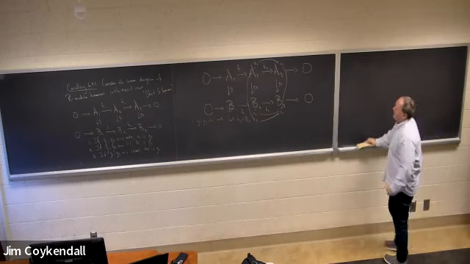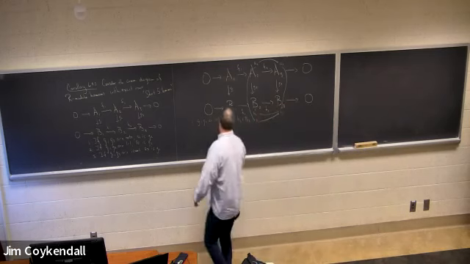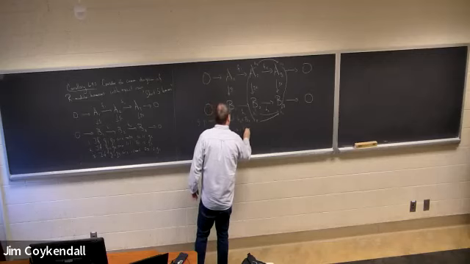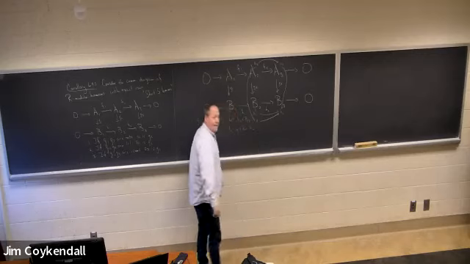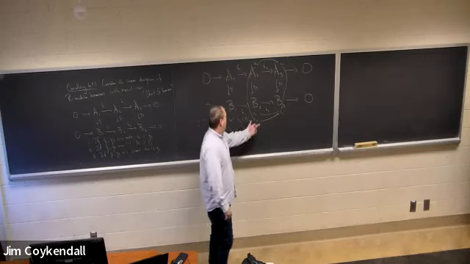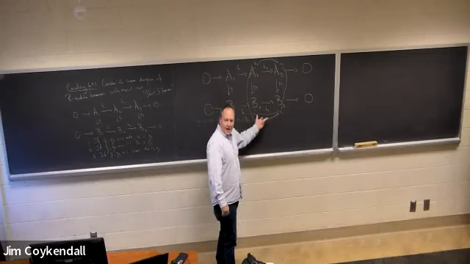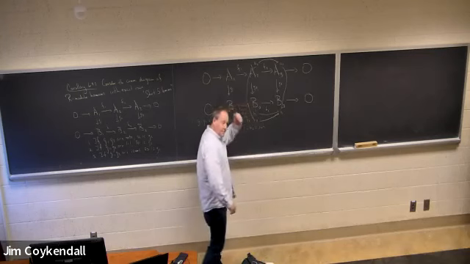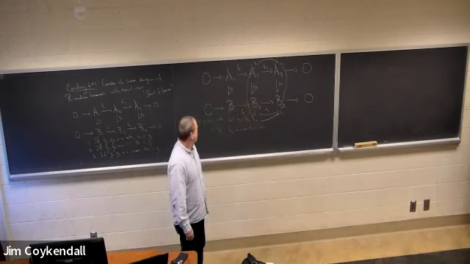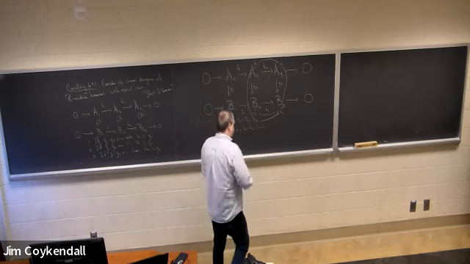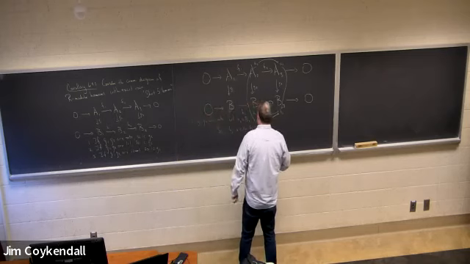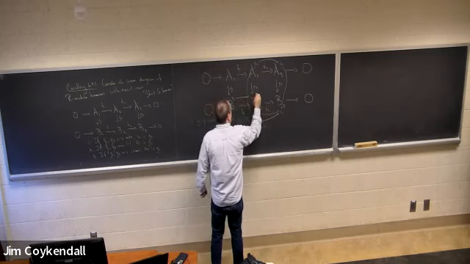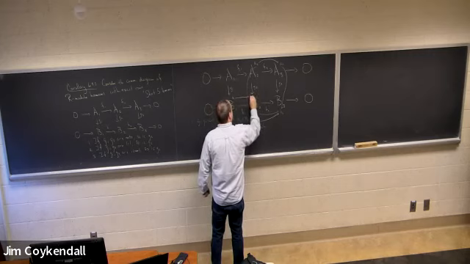In the kernel. Aha. So let's say B2 minus X is in the kernel of H2. Agreed? Okay. And lo and behold, this bottom row is exact, so that's in the image of H1. So what can I do with that? Well, what I could do with this is there exists some B1 that goes to B2 minus X.